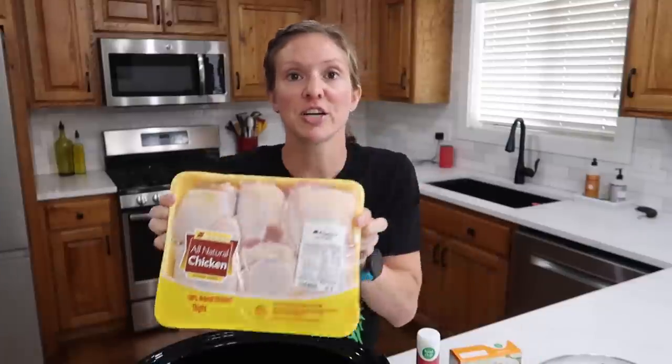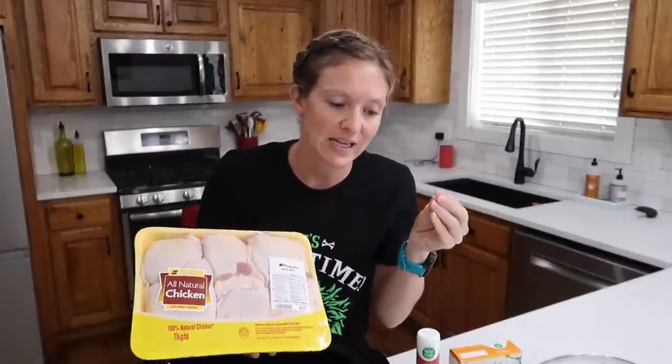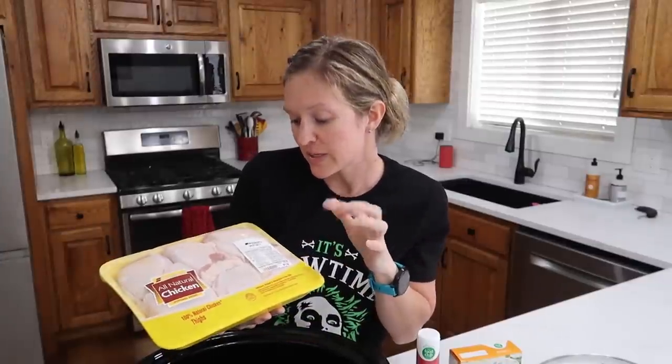And however much chicken you need to feed your family. We're gonna do bone-in chicken. It just cooks better over a long period of time. Chicken breasts tend to get kind of dry. So I'm a really big fan of dark meat and bone-in chicken when you're doing something like low and slow like this. I have thighs because I think thighs are awesome.